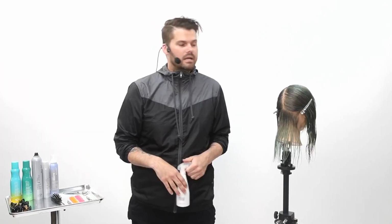So today we're going to cut a one-length bob. Really excited to share with you guys this technique. A lot of you guys were asking for it yesterday on the previous video. So today that's what we're going to do. I want to just show you guys really mostly body position today. And also body position, elevate. Like obviously we're not going to elevate because we're cutting one length. But we're going to go through all the different technical things that create a really nice one-length bob. It's also going to be more of a balanced shape. So it's going to be straight across. We're going to go straight across on the sides and just cut a really nice even line following the head shape around.